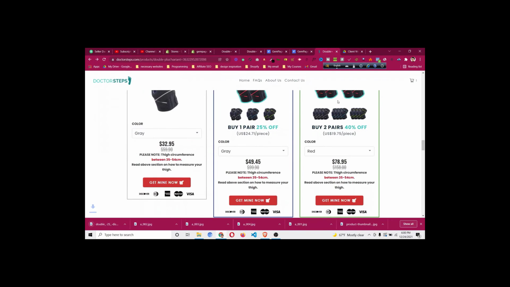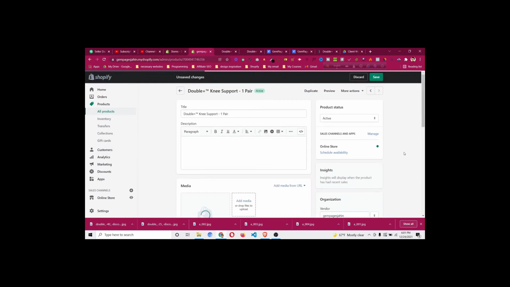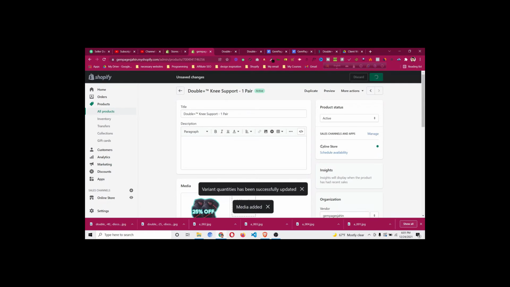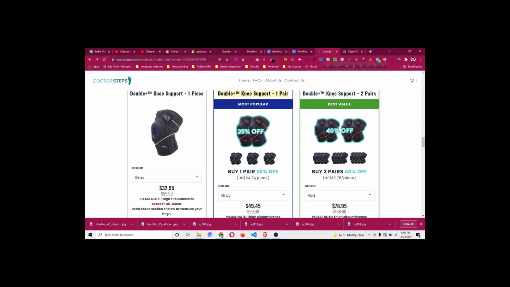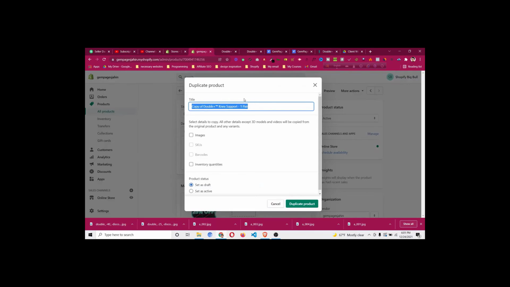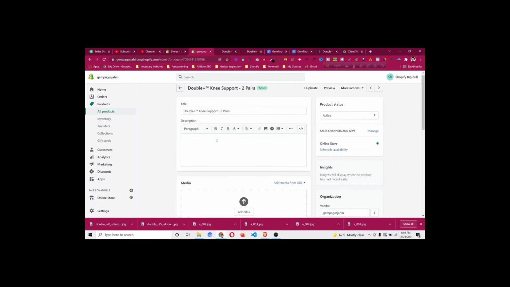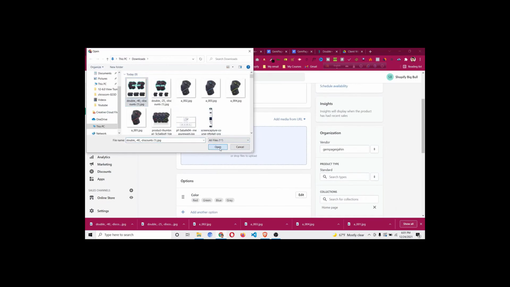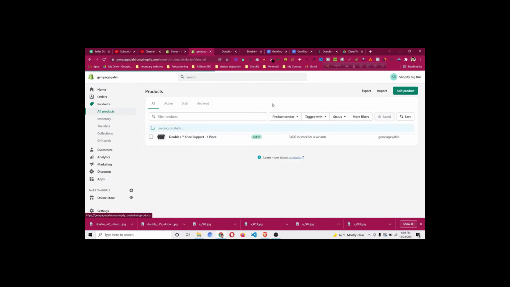But I will add this image, and this image will be used later as well, so I will just save it, and this product image will be this one, which is 25% off, and then I can click on save. I will do the same for this one as well. I will click on duplicate and change the title only. So this will be the title for this product. The images won't be the same, the inventory will be the same, and click on duplicate product. And then I will add the image related to that product. Okay, this will be the last product that we are adding. So this is added, all the products have been added. If we go there, you can see 3 products have been added.